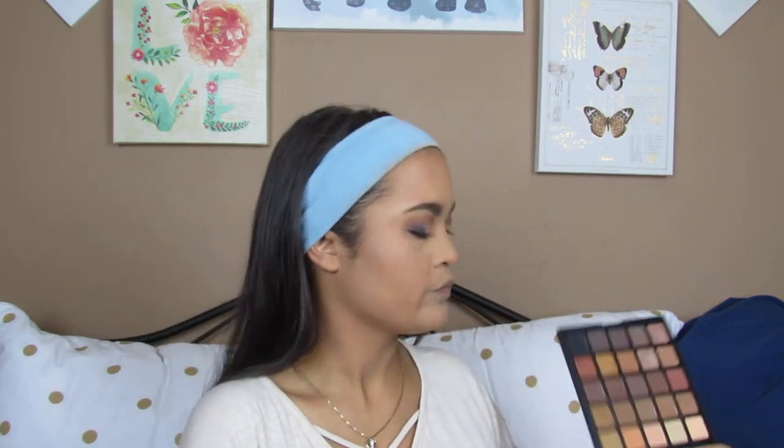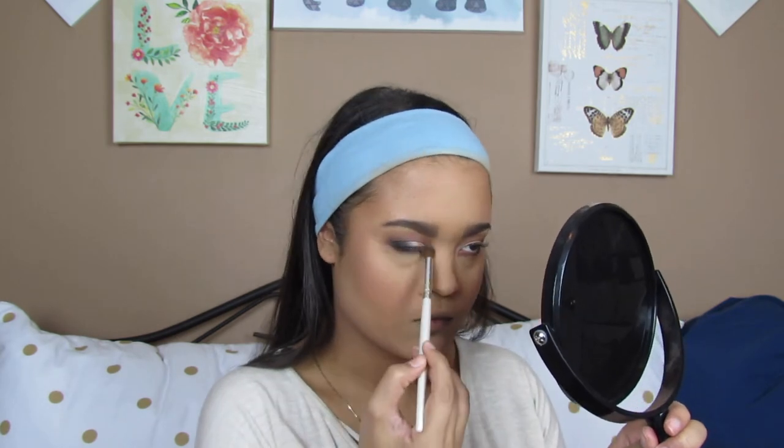And then I'm gonna take an e.l.f. blending eye brush and take those two brown shades and just soften up the lower lashes because I don't want anything too harsh.